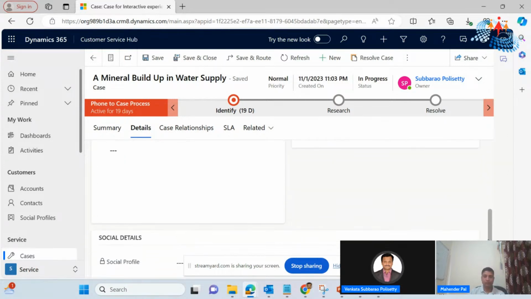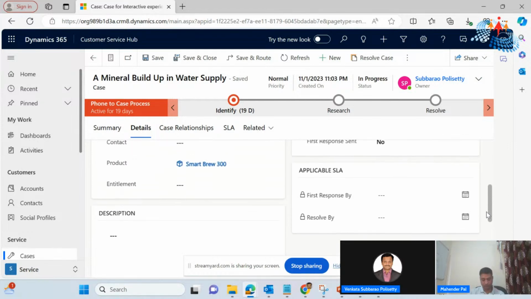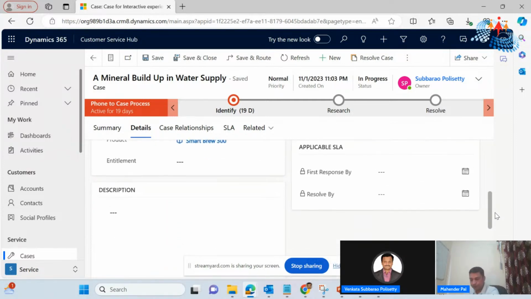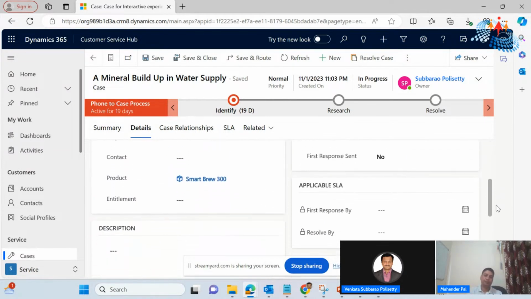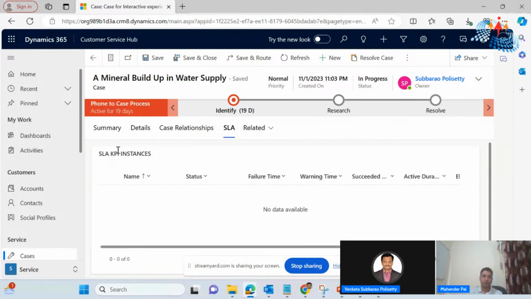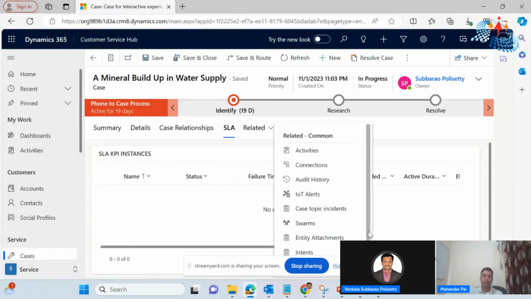Generally, in case management, cases get generated based upon our urgency. A few cases or incidents require more attention, where every 1 hour, 2 hours, or 30 minutes, there should be some person acting on it. That's where we get into the picture of service level agreements and also key performance indicators, KPIs. Also, SLA KPI instances show how many times we have missed these, and all these things are present.